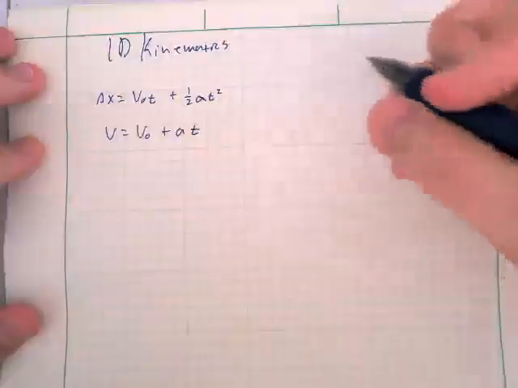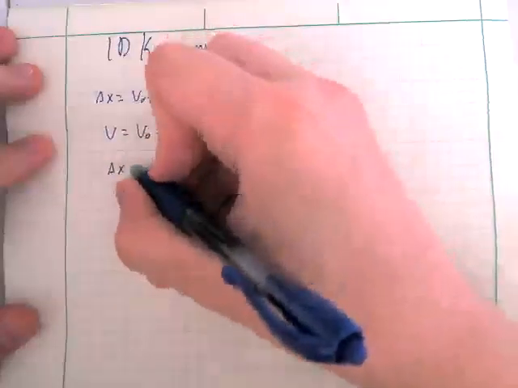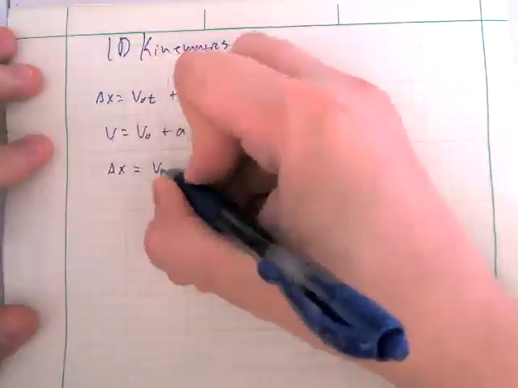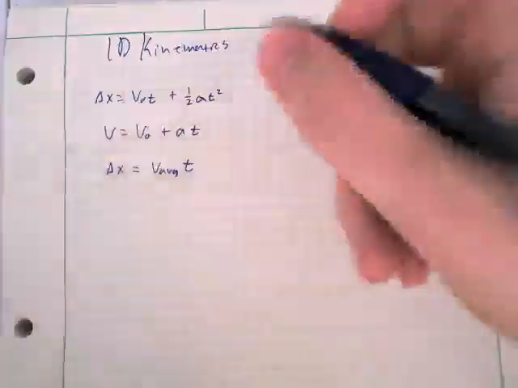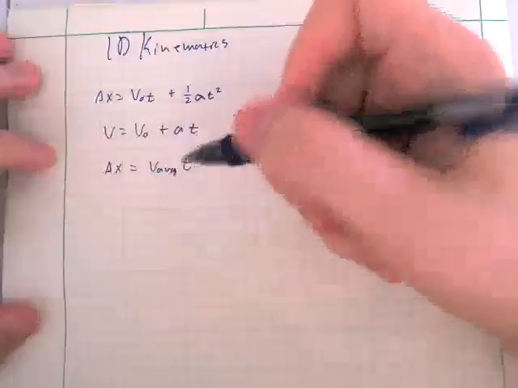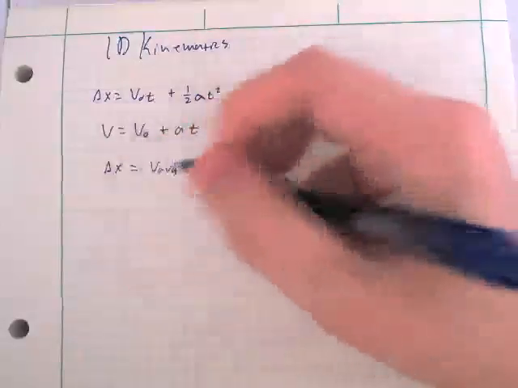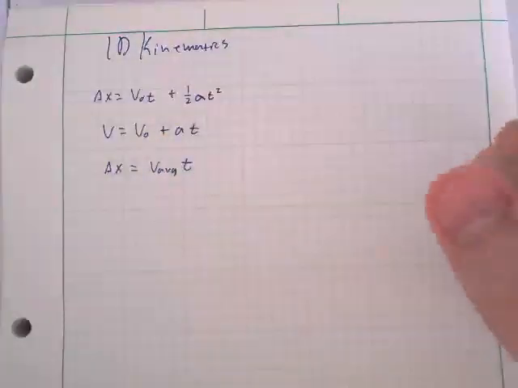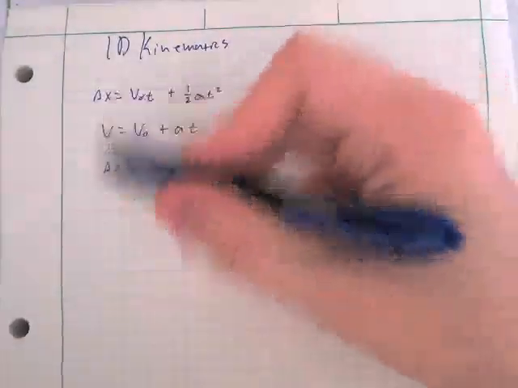Then we also had one more that we know is just definitionally true from the beginning. We can always write our change in position, our displacement, is equal to our average velocity times our time, right? If you happen to know what the average velocity is, you can have all different kinds of crazy things going on in your trip, but as long as you know what the average velocity is, which is just the total displacement divided by the total time, this formula will always be true. And so this one isn't redundant. It's actually going to be very useful for us to keep track of, and we can make use of that one. So these are the three formulas that we've derived so far.